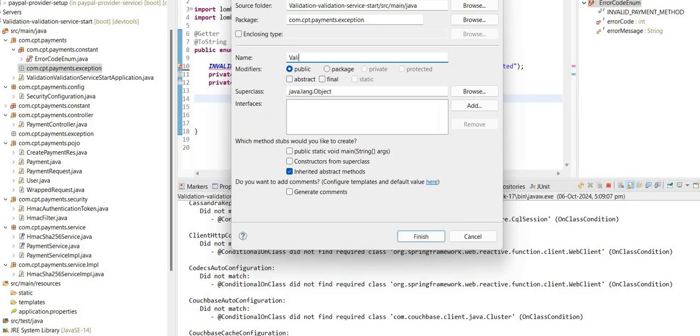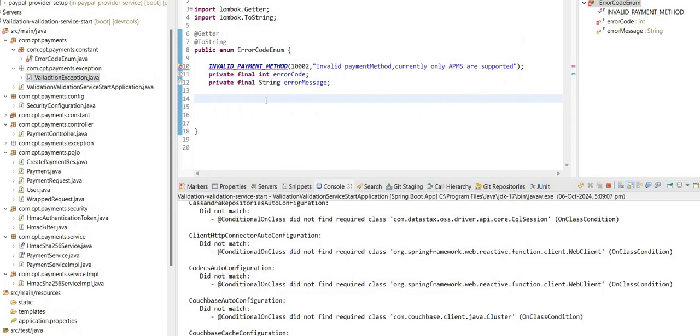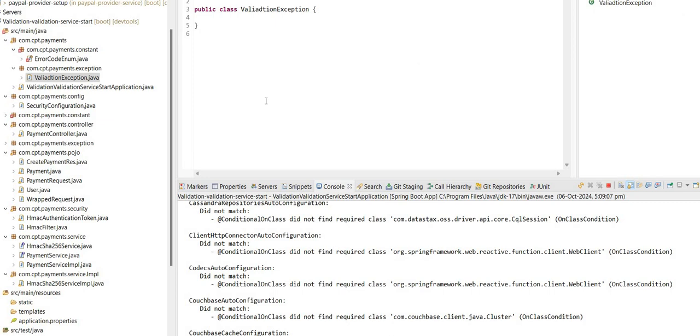I will name that class validation exception. So how are we going to create the custom exception? Basically, we have to extend that class to the runtime exception.